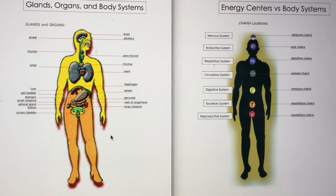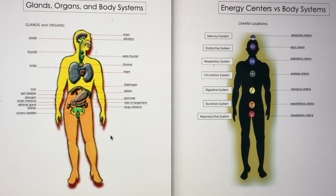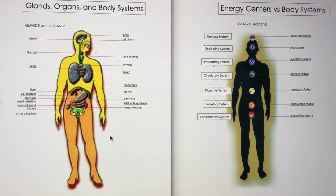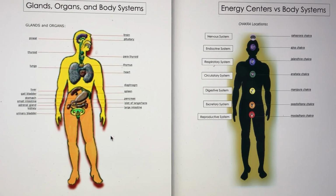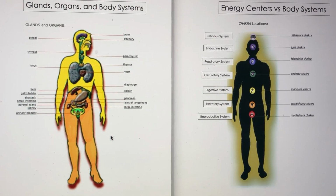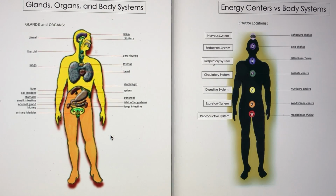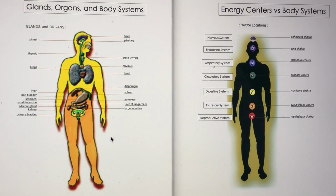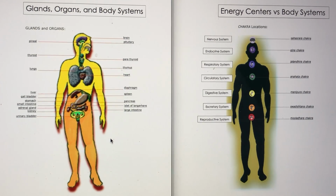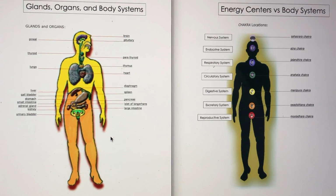Now, we address deep breathing in the pranayama segments. We address stretching of tendons. Really, it's the muscles that are attached to the tendons, which attach the muscles to the bone. So if you do deep stretching, you're actually stretching your tendons. And that's what gives you that little bit of a high. You release endorphins, the happy juices.